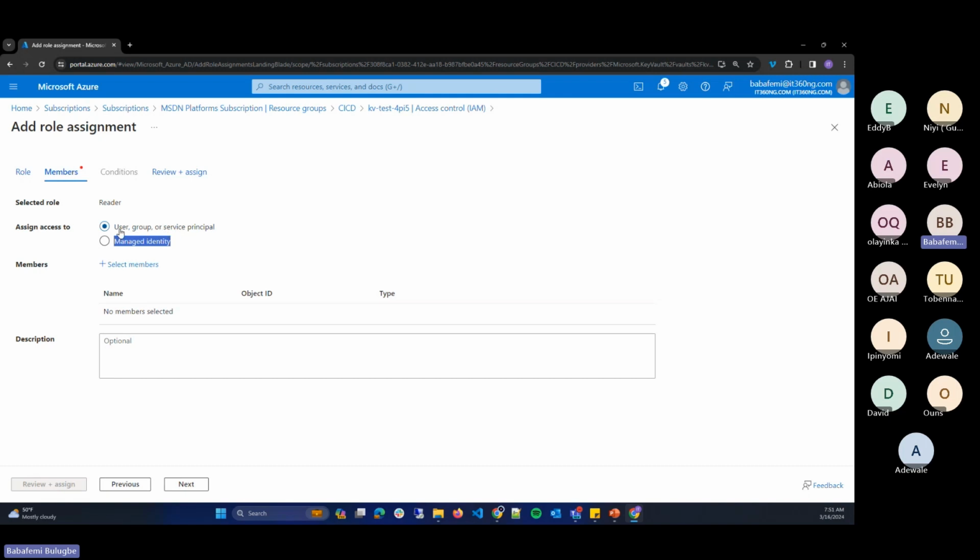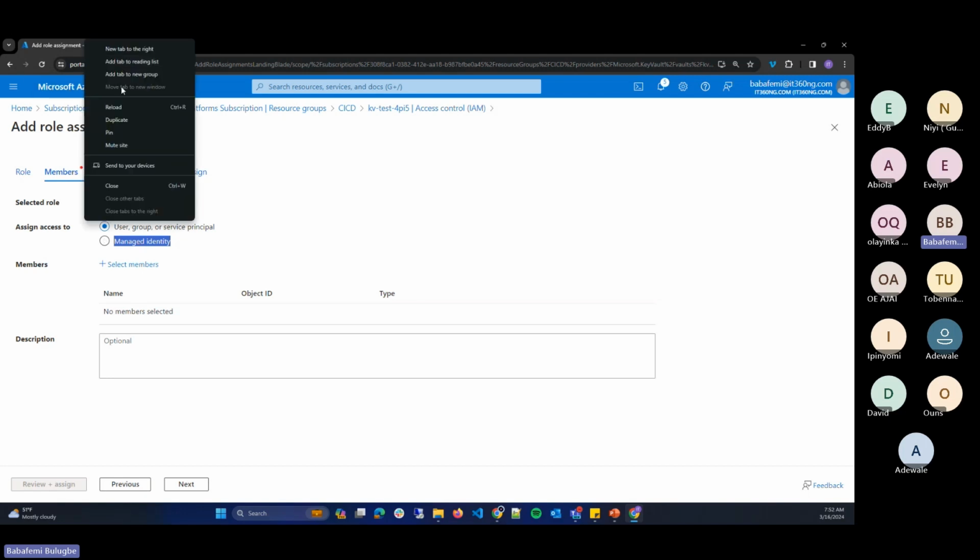Here you cannot assign a role to a resource directly. But for our virtual machine, because let's say we are hosting our application within our virtual machine, that virtual machine needs to talk to our database. That means we need to assign a role to that virtual machine on the database. How do we do this? We need to create an application, and that's called the service principal. Then assign that service principal a role on the database and attach the service principal to the virtual machine. Instead of doing that, we can go to the virtual machine and create what we call a managed identity, which is an identity of that particular virtual machine.